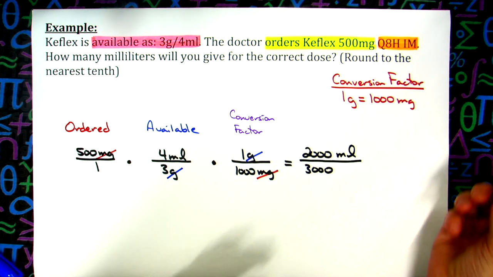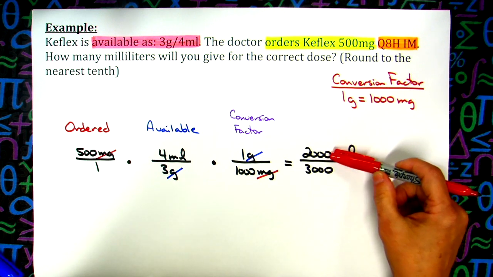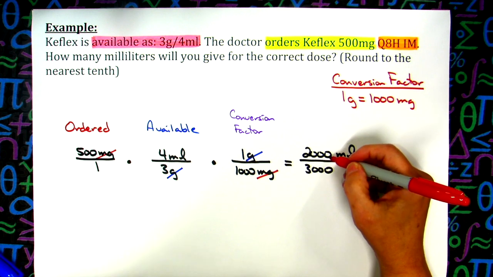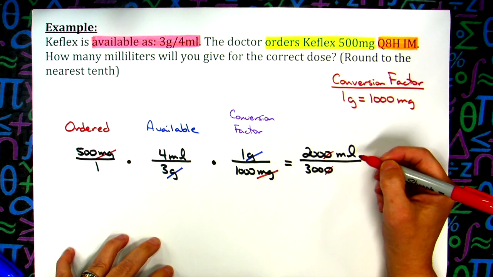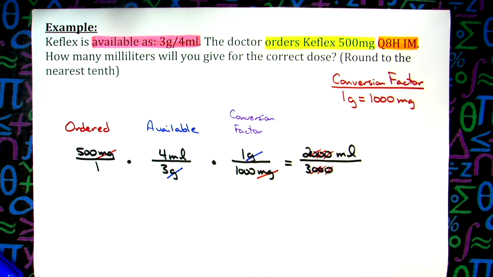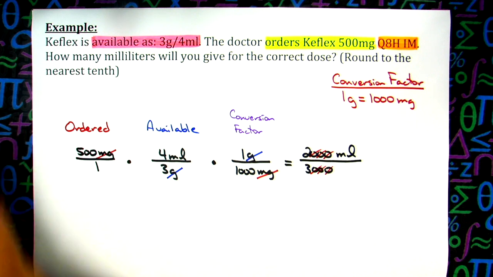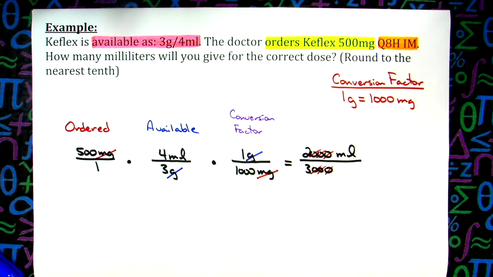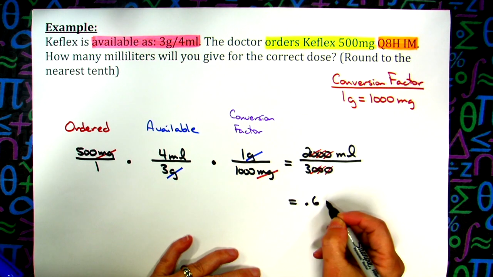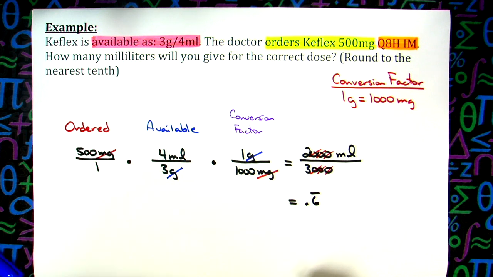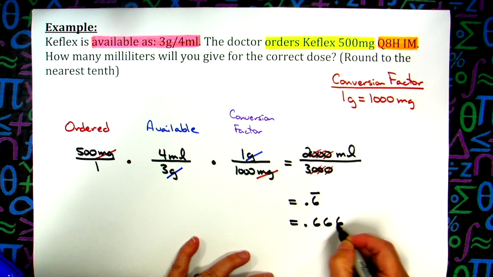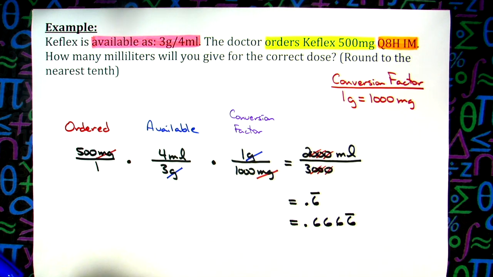Now at this point, it does say round to the nearest tenth, so we should have some indication here that when I divide, you could at this point just go ahead and grab a calculator. 2,000 divided by 3,000. You could also use a little bit of math knowledge here. 0 on top with a 0 on the bottom crosses out, you can cross out all those zeros, so you're looking at 2/3, in which case some of you might have 2/3 memorized. If not, 2 divided by 3, 2,000 divided by 3,000. That's going to give us a 0.6 repeating. If I'm going to round to the nearest tenth, some of you might need to see that decimal written out with a few more numbers in there to be able to get the rounding appropriately.